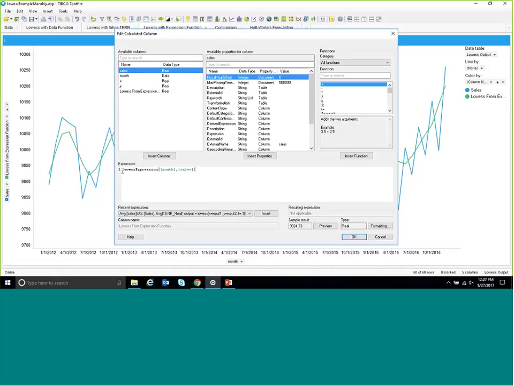So you do it just like you would with other expressions. But see how cool this is? We've made our own data function. So this is just like any other function that's built into Spotfire. We've made our own function, and we can call it anywhere we want. So we call lowest expression, and like I said, we can call it here. And whatever we put in that expression, however much documentation and examples we put, is there for anyone to see. So it's some really neat stuff there.